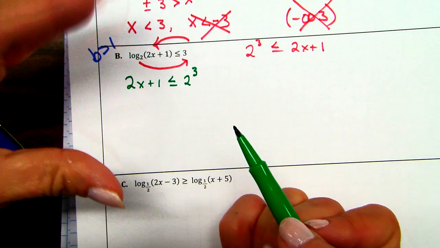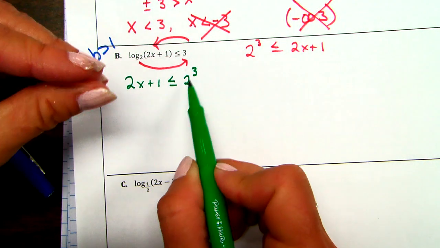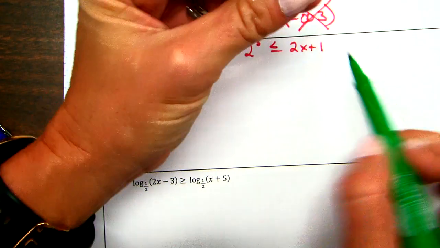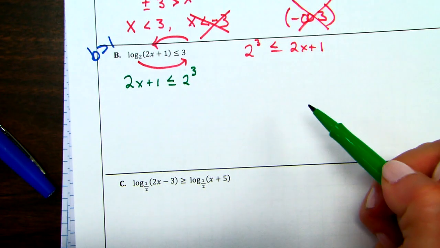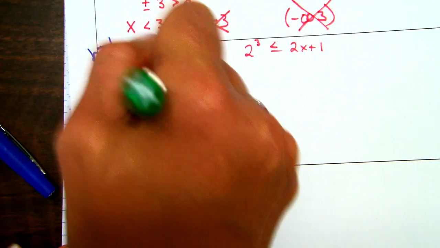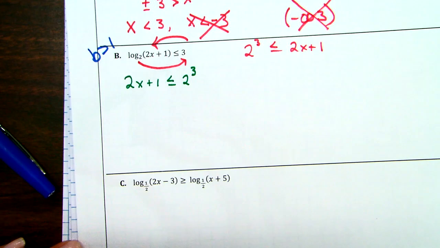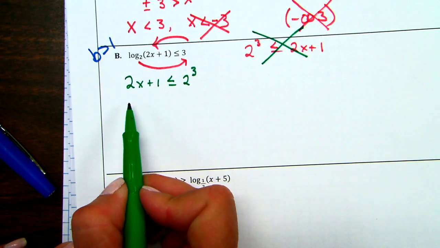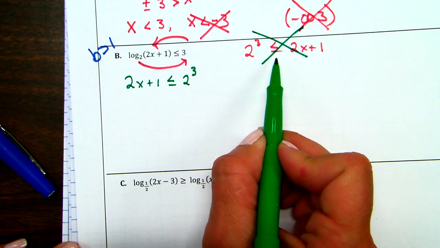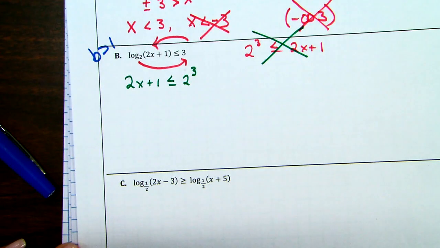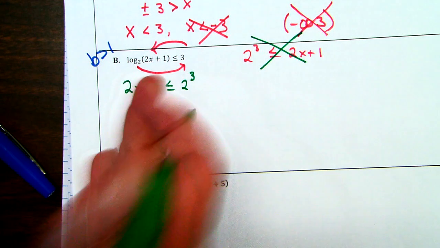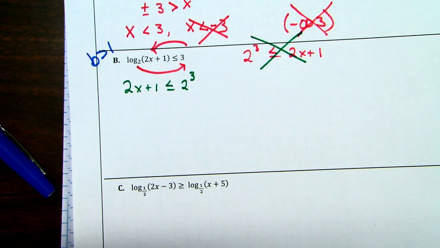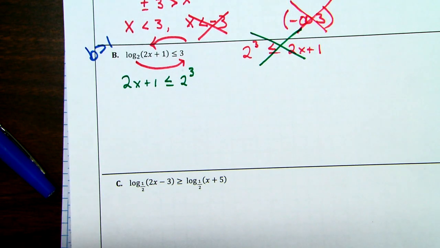The alligator is eating the 2 to the third. The alligator is eating the 2x plus 1 in this one. You want x on this side to match up with your symbol. That is why we want to get in that habit, okay? Can you write it like this? Yeah, but then you'll have to remember to flip it right there to make it match what it's supposed to be, okay? And that's it. We just solve it from there.